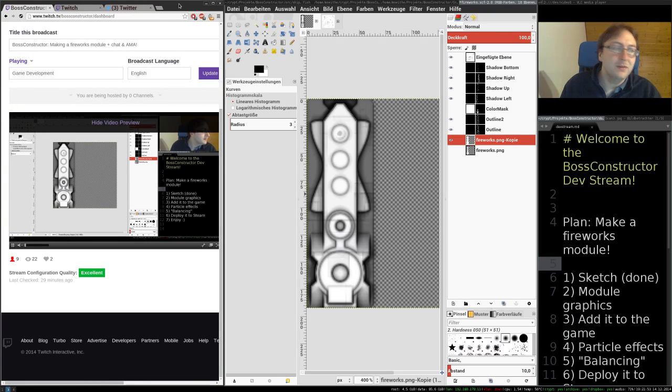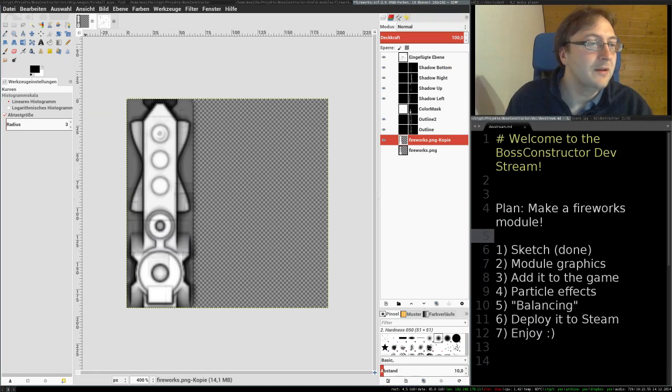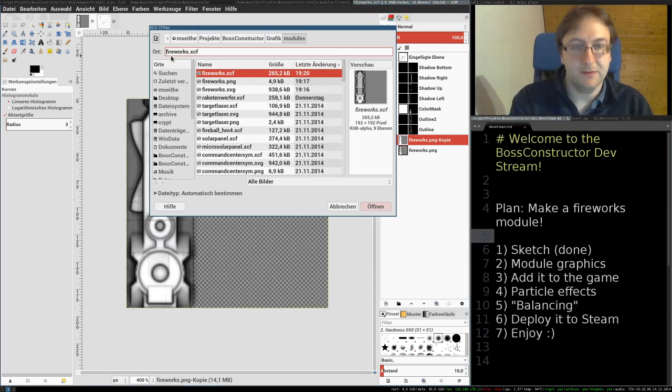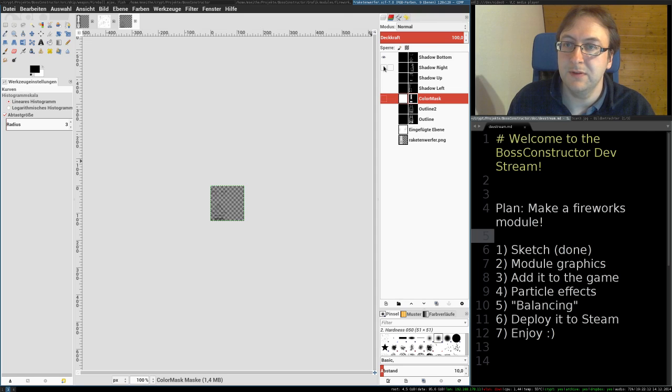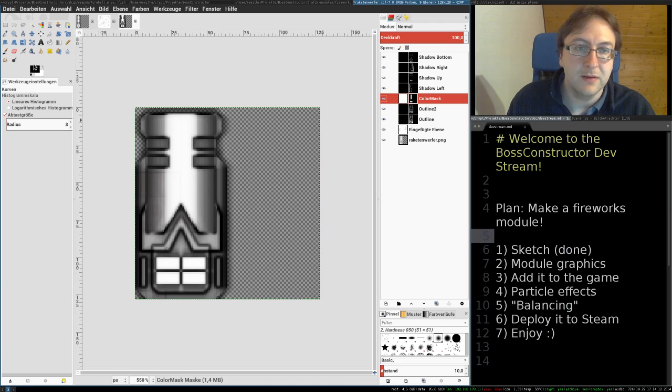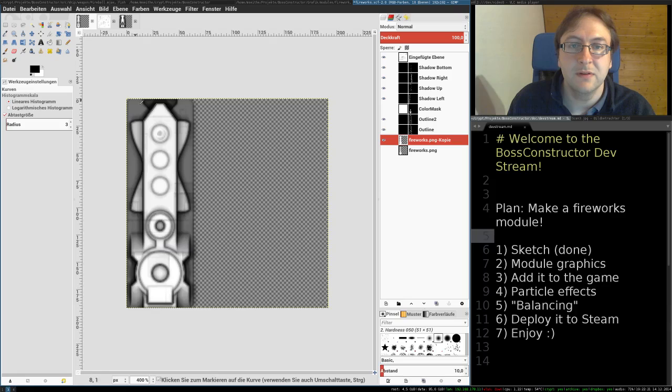My thing just got in the wrong workspace for some reason. Okay, that should work. Just as a reference, let me open another image, for example the missile launcher. See how the brightness looks for this one. The brightness on the bottom part is about this. It is about what it is here.